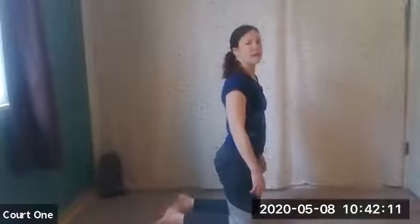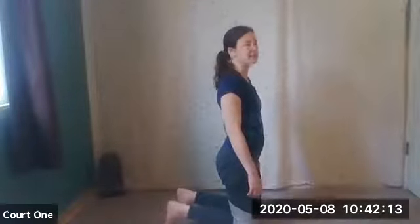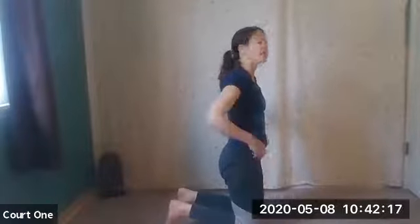Cushioning underneath if you'd like. Let's tuck our toes behind us this time. If this becomes too deep a knee bend, please feel free to skip or modify as always. Knees are frontal hip to hip distance apart. Maybe bring your arms in front of you just to clasp your hands.